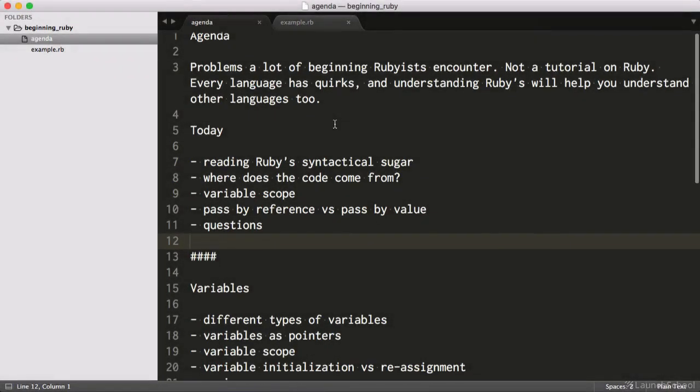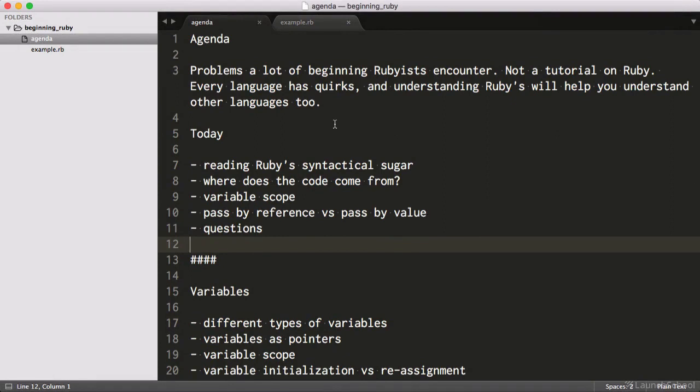The agenda here today is focusing on some of the major conceptual stumbling blocks that beginners face when they encounter their first programming language, whether it be Ruby or JavaScript or Python or Java, so application development level languages. All these concepts are very similar across languages, perhaps with a little bit of tweaks here and there, but these are the major stumbling blocks that I see.